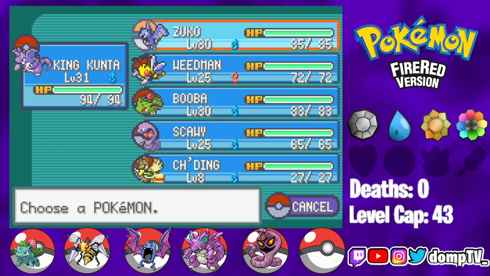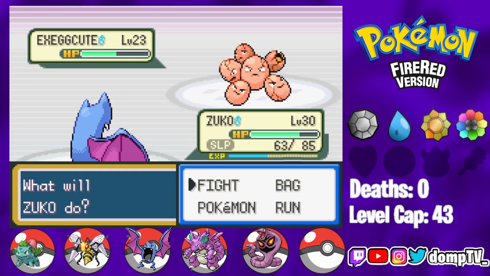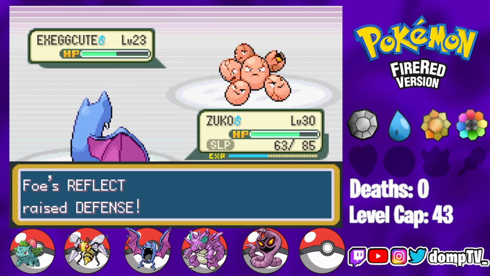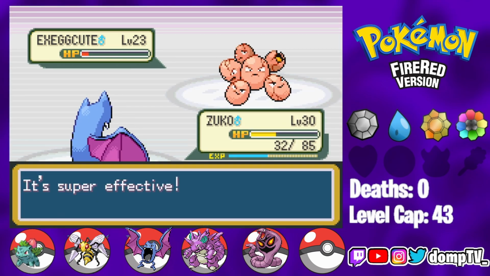We then switch to Zuko and get put to sleep. We decide to stay in and Execute goes for Confusion, which does decent damage despite the level difference. We might have actually lost Zuko here if we didn't have a couple levels over. We then go for Wing Attack again but stay asleep, which gives Execute a chance to set up their own Leech Seed, but it doesn't really matter too much because we hit it pretty hard with Wing Attack the next turn.